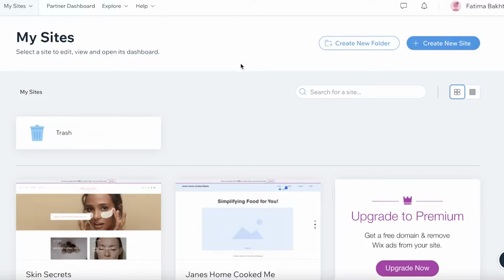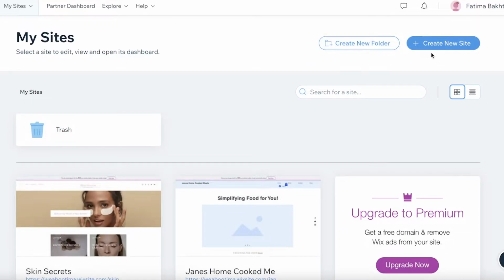Now, to get started with building your own photography website, you're just going to log on to Wix. I already have an account, so you just have to register your email address. That is it. You can use your Google account to link that as well, you can use your Facebook account, or you can use your Apple ID to simply sign up. And once you have signed up, you're just going to click on Create New Site over here, and we are going to begin building our photography website.